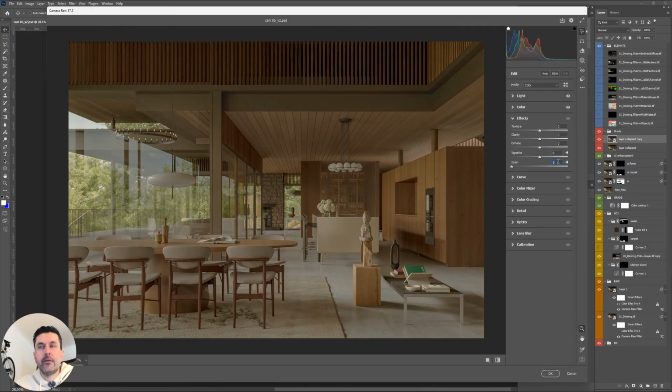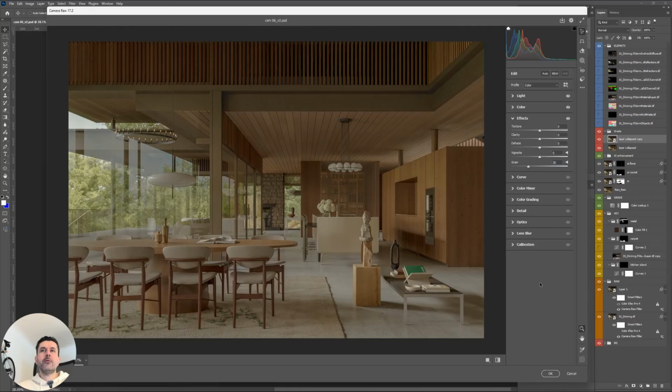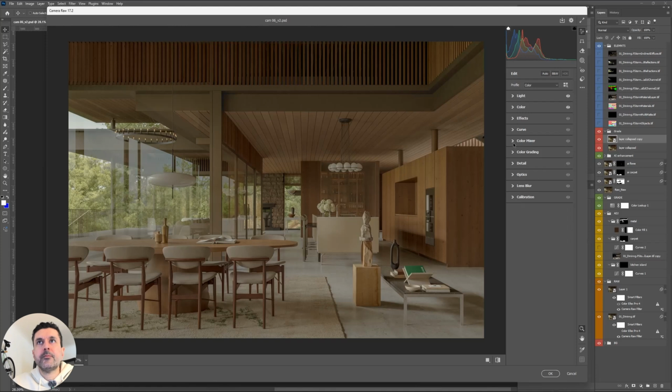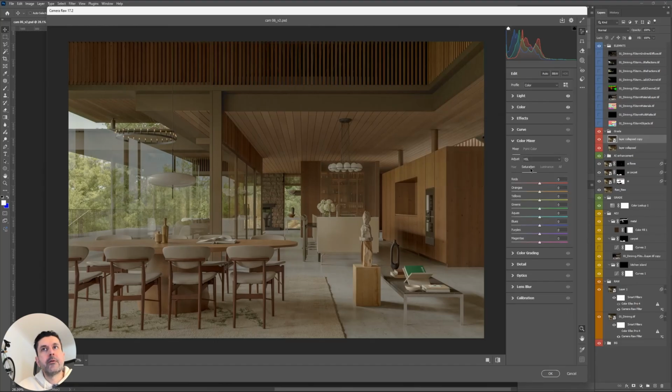For the effect, of course, I'm going to add a grain, but should we add the grain now or later? I think I'm just gonna add the grain later. In color mixer, last time we worked with the point color, but let's try with the normal color mixer.